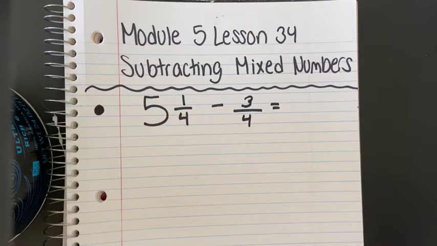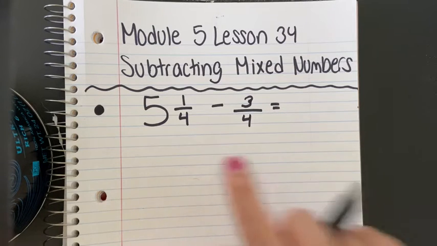Hi everyone, welcome back. We're going to be working on Module 5, Lesson 34 today, where we are continuing to subtract mixed numbers. In this case, we are going to be working on decomposing the first mixed number and making it an improper fraction to add to our toolbox on how we can solve for the difference between mixed numbers. So let's get started.